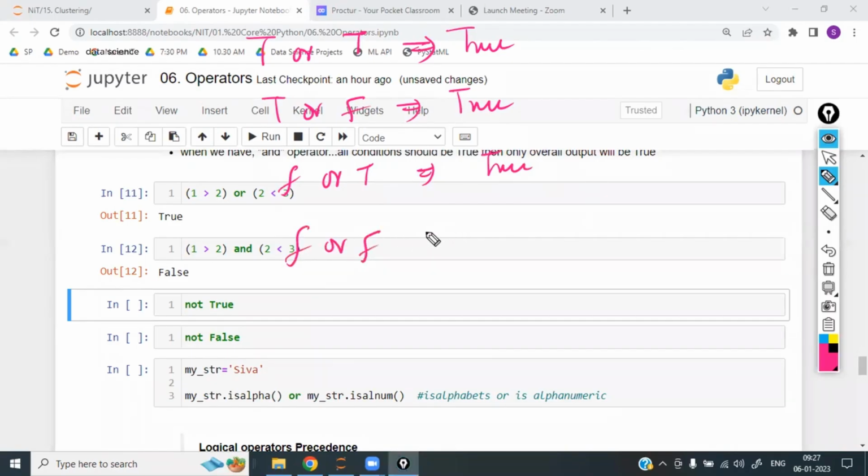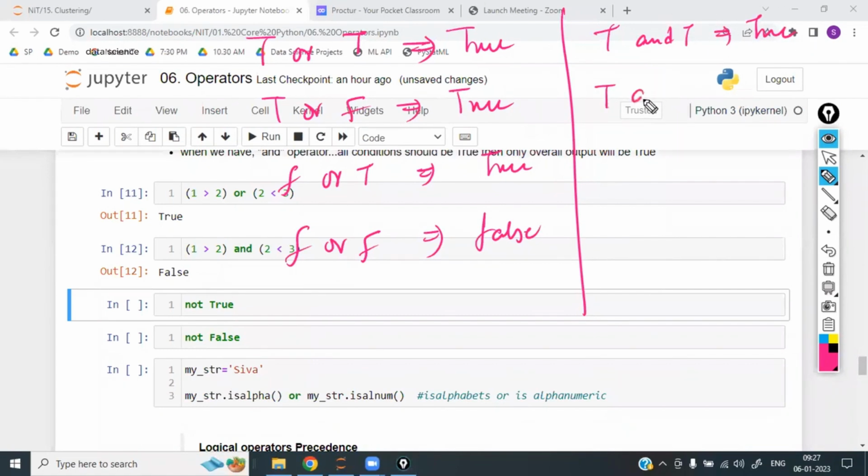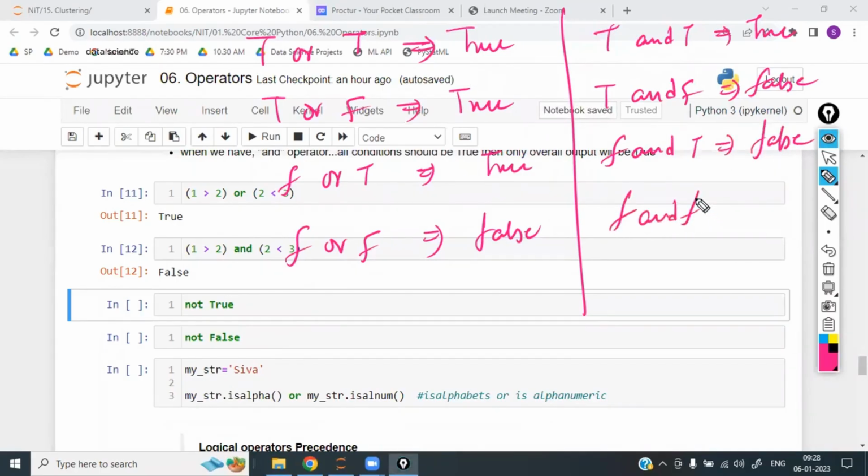False or false, output is false. Similarly, true and true: every condition should be true, so true. True and false, false. False and true, false. False and false, automatically it is false.